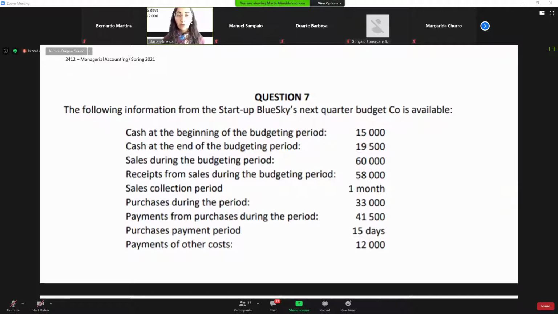So for this type of question it is important to understand the mechanics, and these mechanics come from financial accounting. That's why we are not going into much detail on this. I'm just giving you broader information, but then you have some exercises like this one to practice. Any questions on this before we move on to variance analysis?